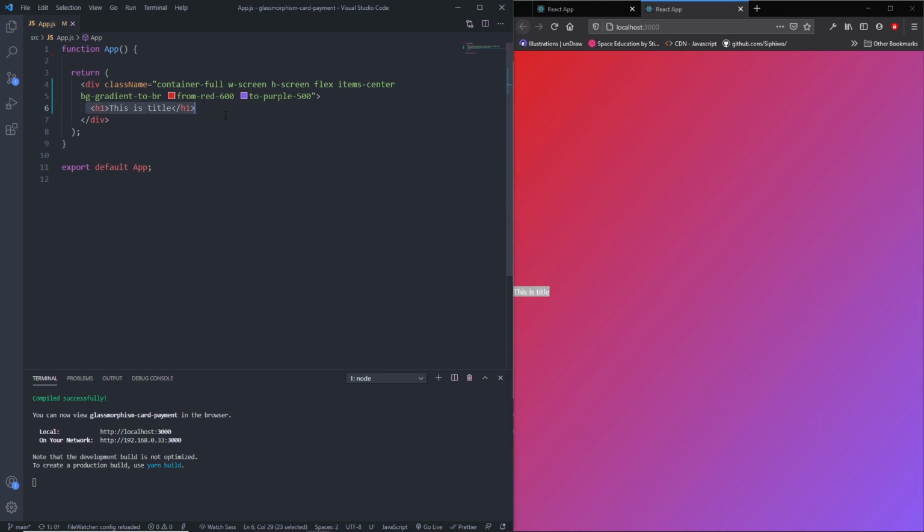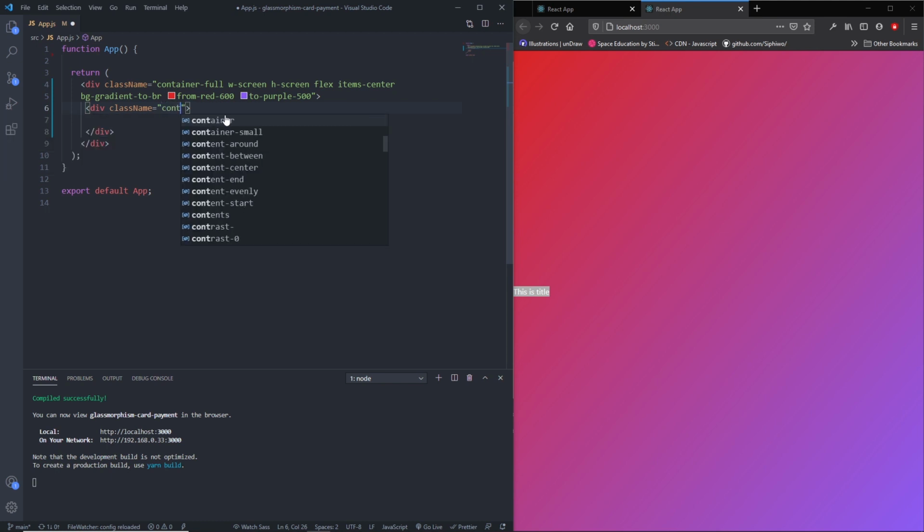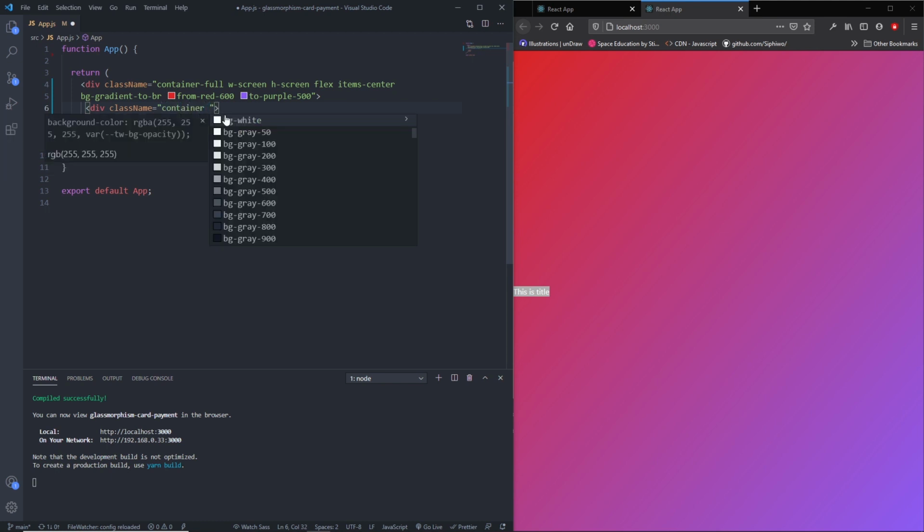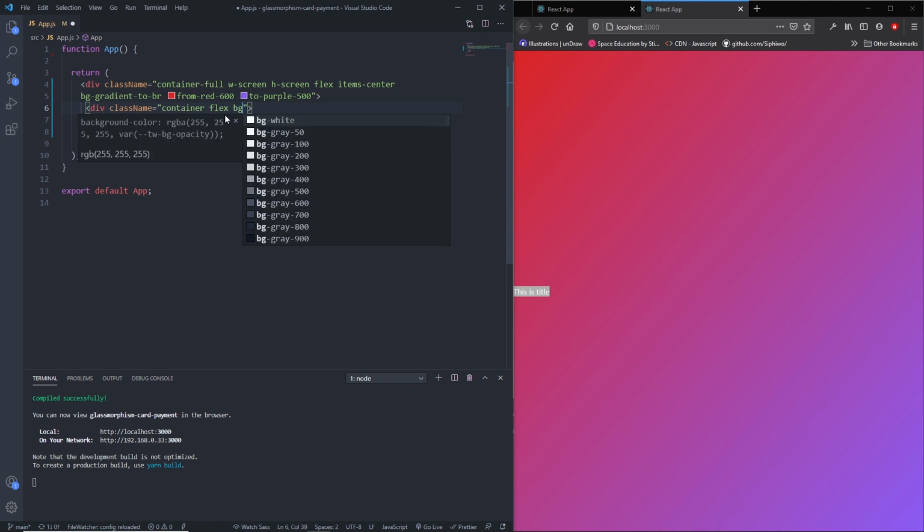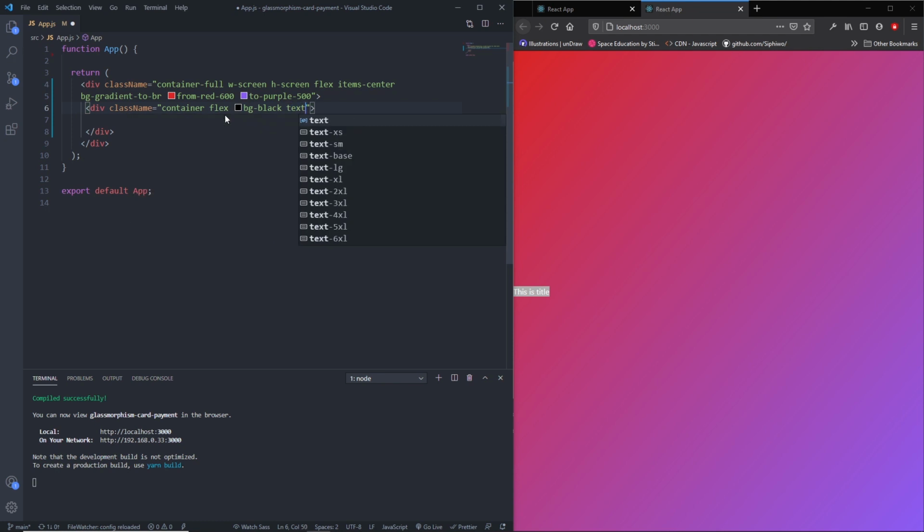So let's start adding some of the other containers that we're going to have in this application. I'm going to have another div inside of this one, and let's add the classes. I'm going to say class name. This one is also going to be a container. It's going to be display flex, and I want the background of this one to be black, and I'm going to add a color to my text.